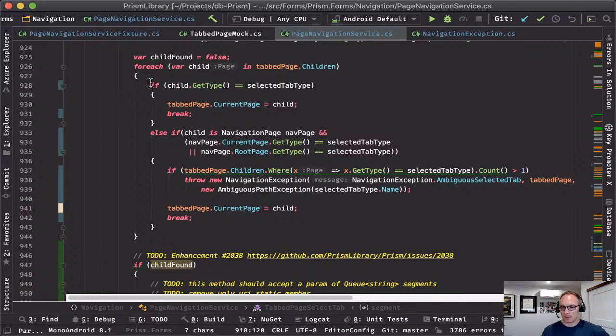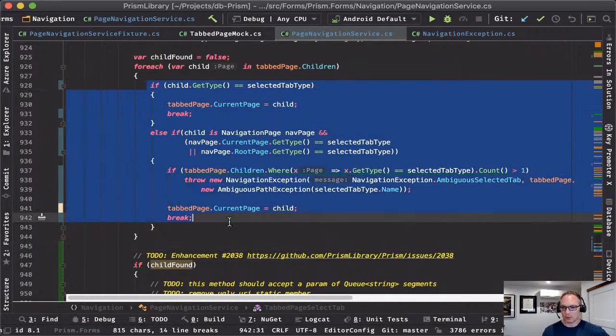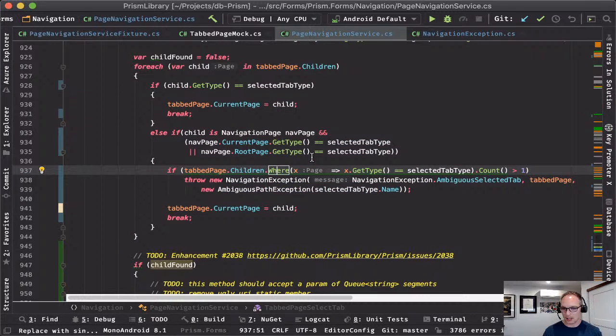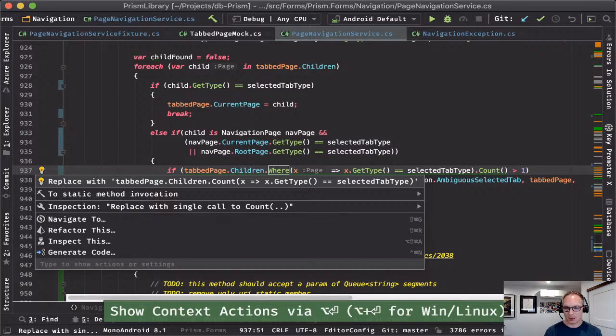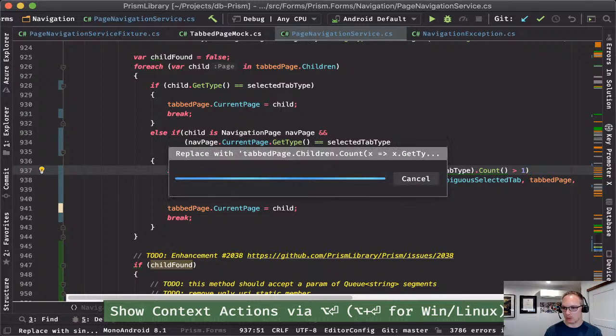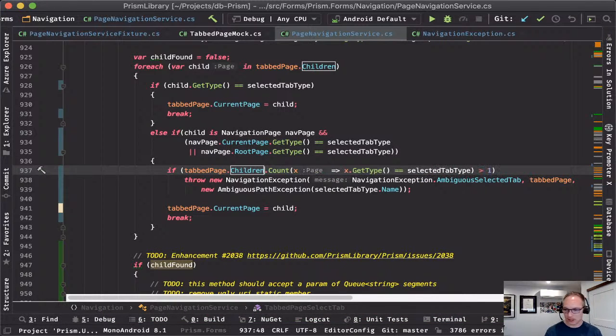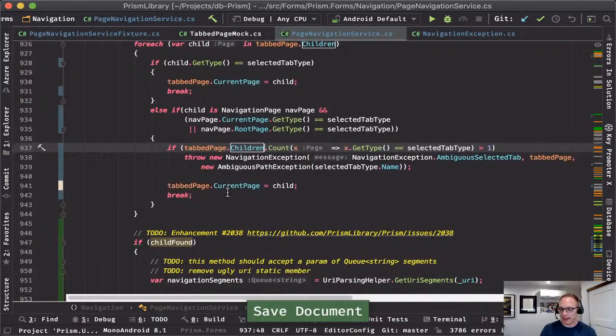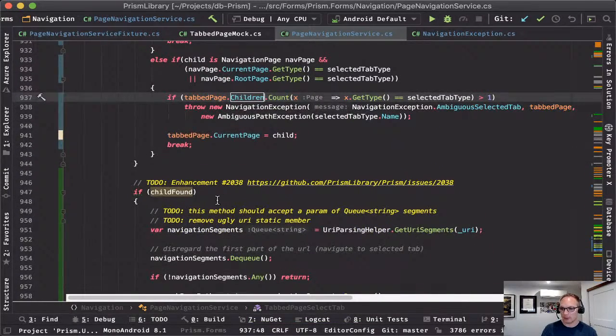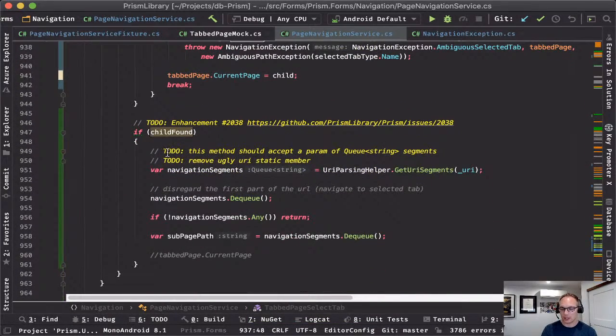Dan helped me fix up the actual page selection logic, which is great. Oh, use count instead of where. Look at that, even less code. Cool. So we fixed that up. And next time we'll be able to start hacking away at actually getting those pages into the navigation stack.